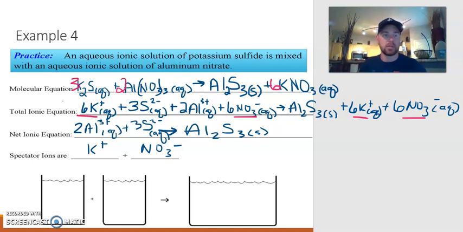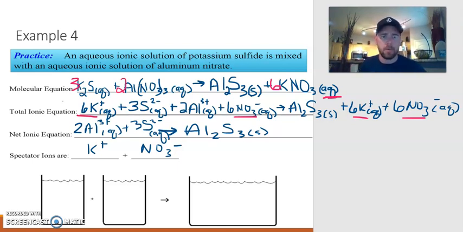If I were to give you a molecular equation on an exam, and I asked you real quickly to identify what the spectator ions are going to be, here's an easy trick. On the product side, anything that's aqueous, it's those ions that are going to be spectator. So I could have figured out potassium and nitrate were the spectator ions easily by just looking at that. So that's a trick you can use.